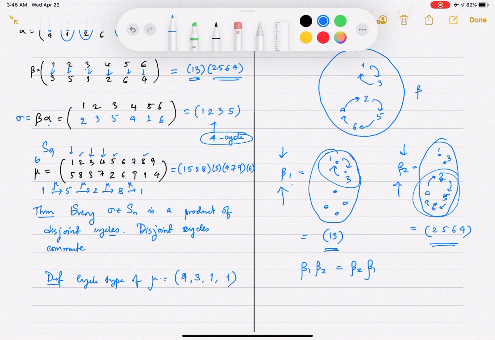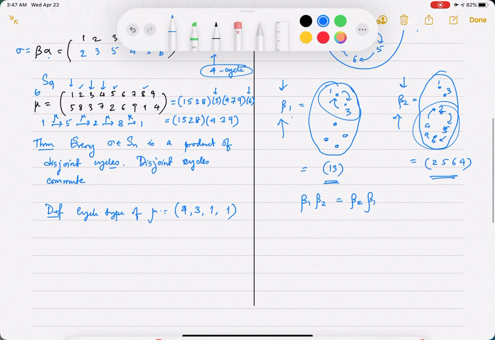So what I've written down is the lengths of the cycles. The cycle type is a rather interesting invariant of a permutation, and it plays a role, as we'll see. And when you write it in cycle form, usually you just omit the length 1 cycles, the things that don't move. So you just write (1 5 2 8)(4 7 9). You omit the 3 and the 6. You can figure out that whatever doesn't show up is being fixed.